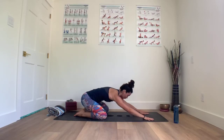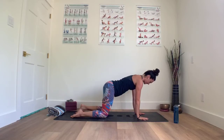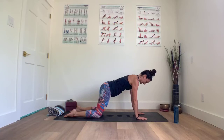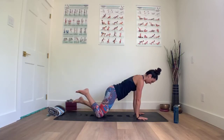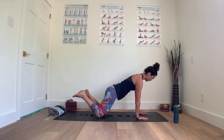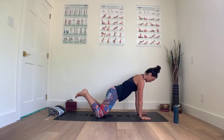Okay, as we inhale, roll up to tabletop position, bring the knees back underneath the hips, and walk them backward about a hand width distance. If you're uncomfortable on the kneecaps, start to pick your feet up so you're above and you're resting on your thigh bone. With our hands a little bit more in front of you, again, underneath the shoulders, we're going to create a little bit of a plank here, modified plank.